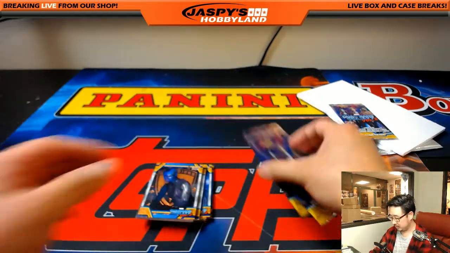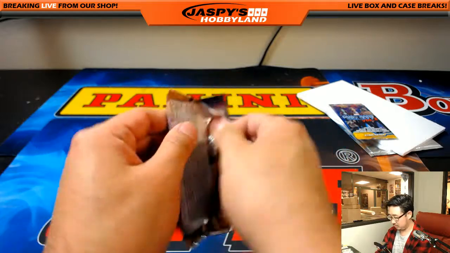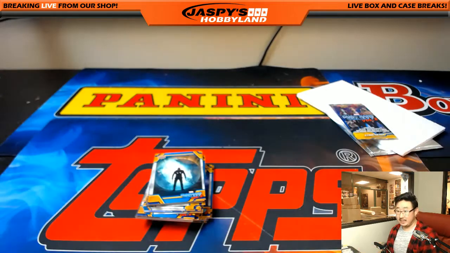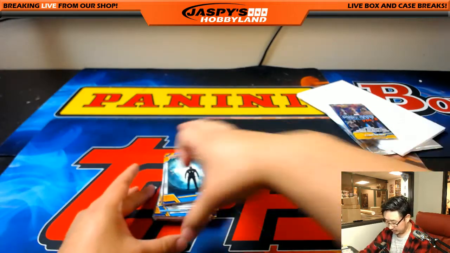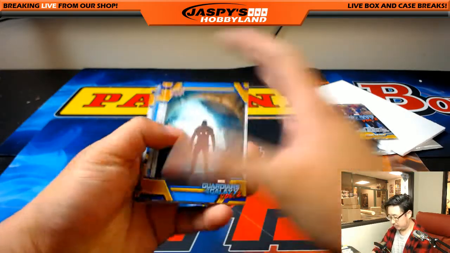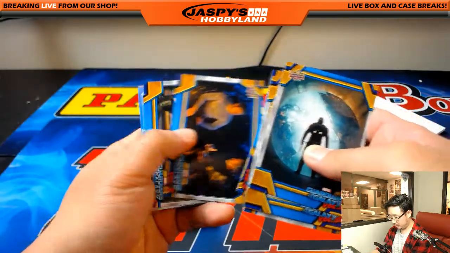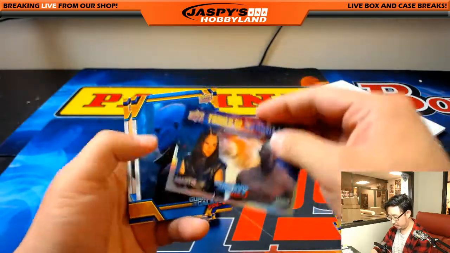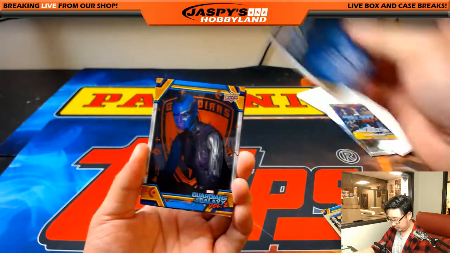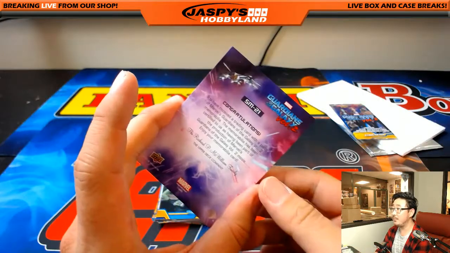There it is. And then we'll do the randomizer for the 5x7 box toppers. All right, good luck, Mark. Relic is Nebula, galactic garb. Nice.